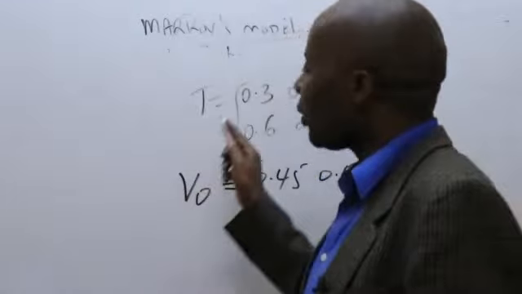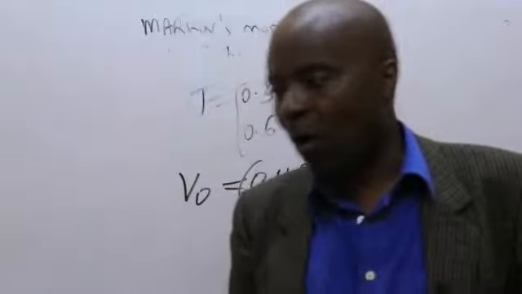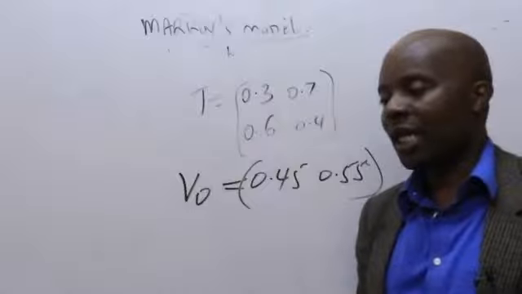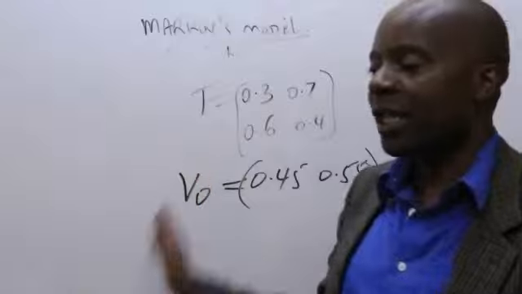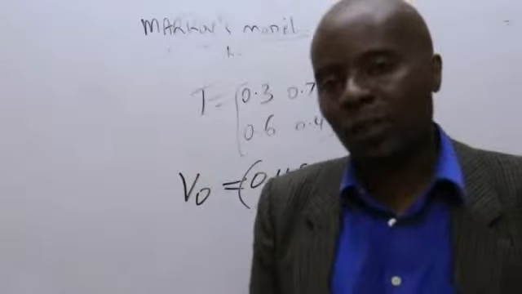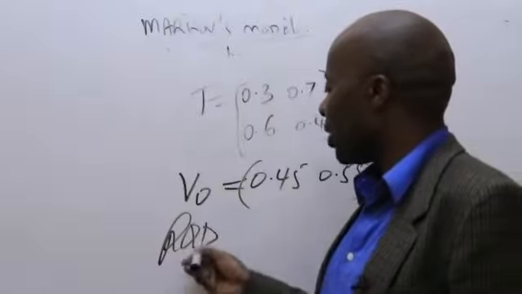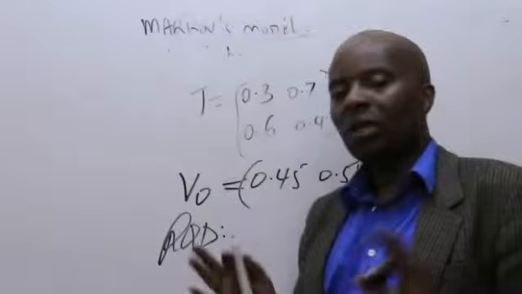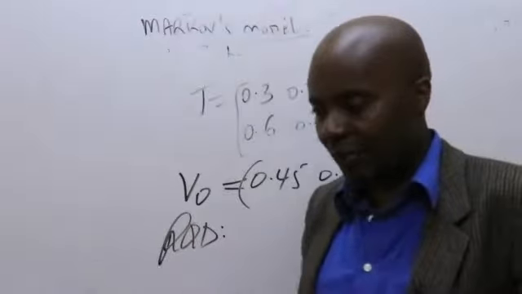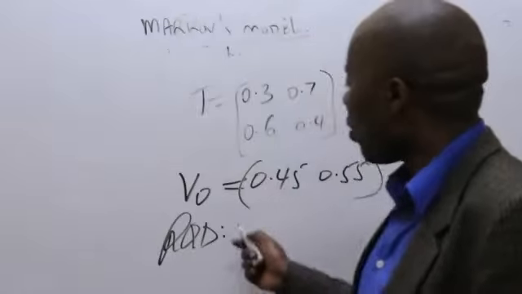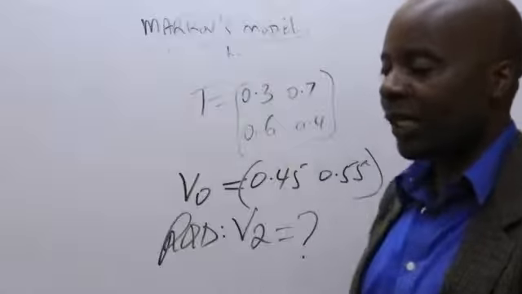So remember, to us here, T stands for the transition matrix, and V0 stands for the initial vector. And then, ladies and gentlemen, we are required to do a few predictions here. You can see these are 2 by 2. I'm still working on 2 by 2 because I can't introduce a 3 by 3 matrix within the time limits given. So, required: I want somebody to run with this ball and give me vector 2.